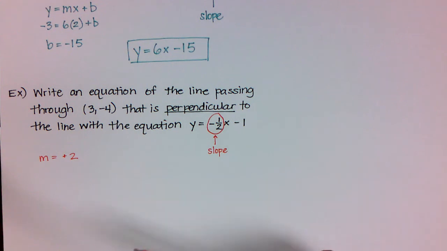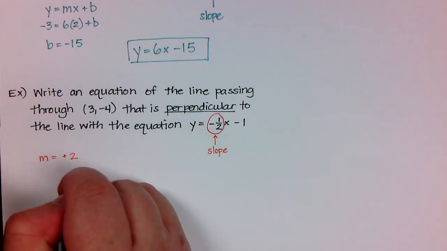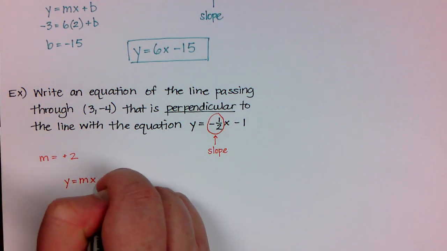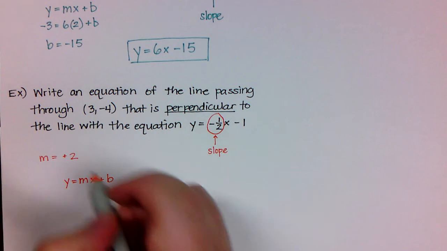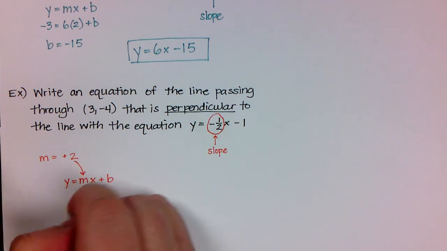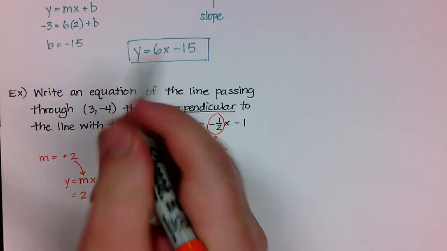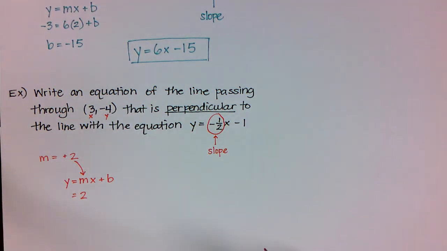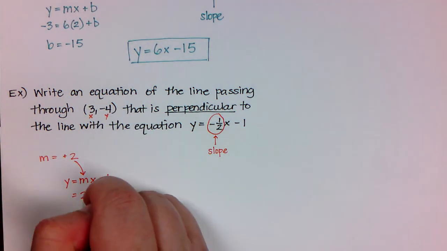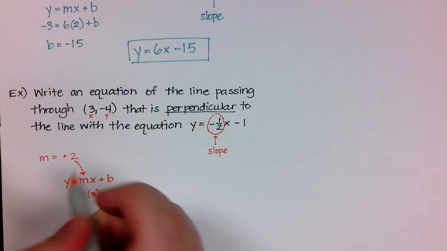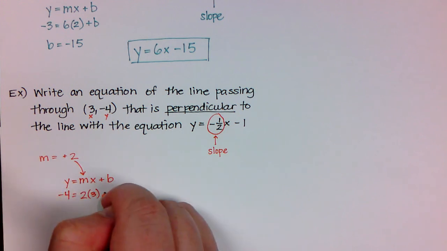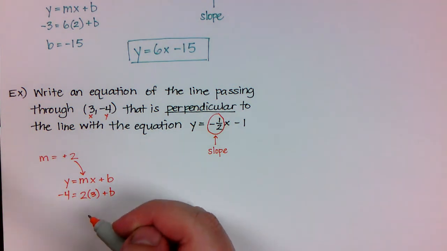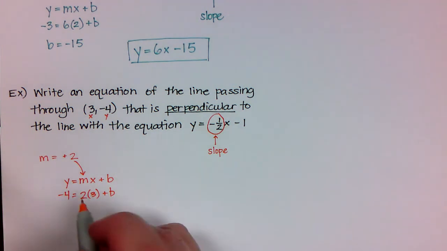So now, just like I did in the example before, I'm going to write slope-intercept form, y is equal to mx plus b. Now I have my new slope to plug in. And I know that I have one point that my perpendicular line passes through. The x that I'm going to plug in here is 3. The y is -4, and this way I can solve for b, which is my y-intercept. So you can do all of this without drawing any picture.